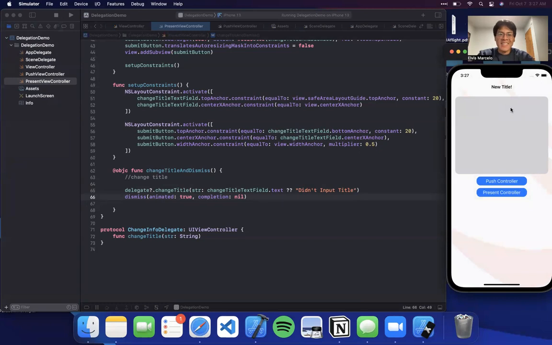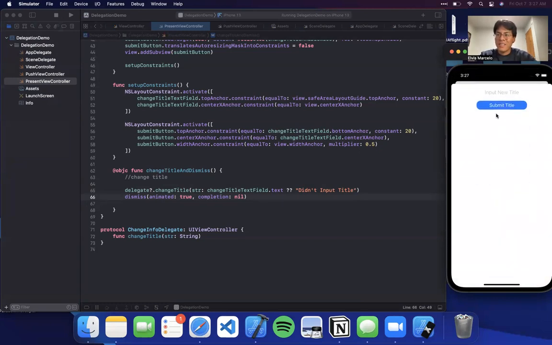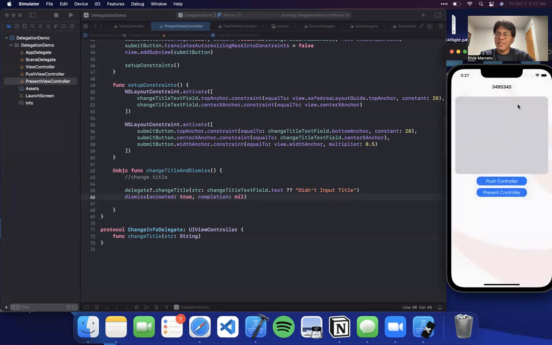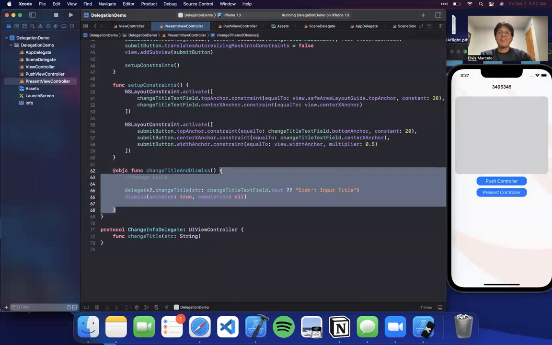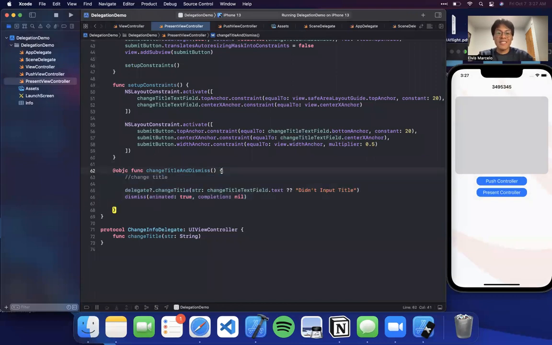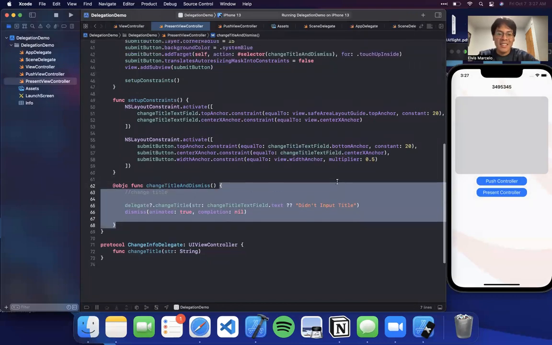That's crazy. Isn't that crazy? So we now have the ability to change information on previous screens when we're on another screen. If I make it all numbers, the title will all be numbers. This is groundbreaking for app development. This is like going from going to the moon to going to Mars. This is a crazy thing. Trust me. You can now pass information from one screen to another.